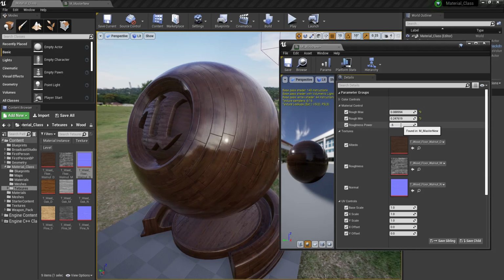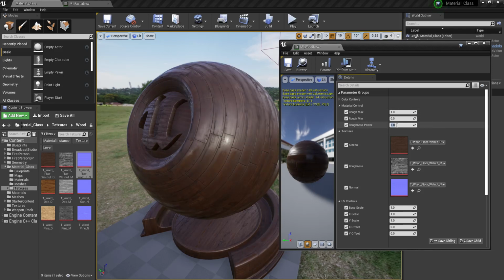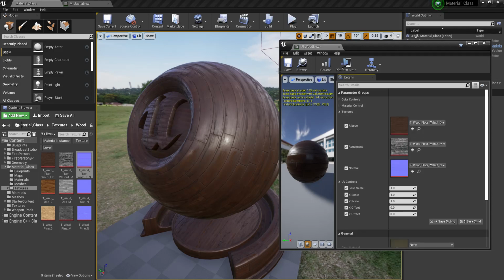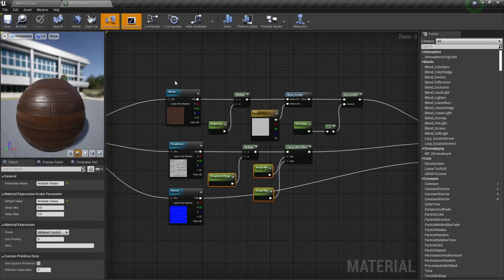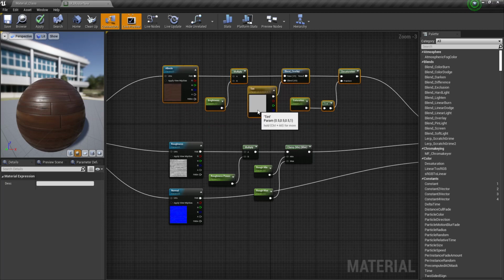So when I put 0.5 there, it is working below 0.5 and above 0. So it's always a good idea to define the base power for the roughness and then control minimum and maximum. It's up to you, by the way, but I just want to show you guys that it's there. You can do something like this also. So just hit save, and okay, so it is quite messy now.